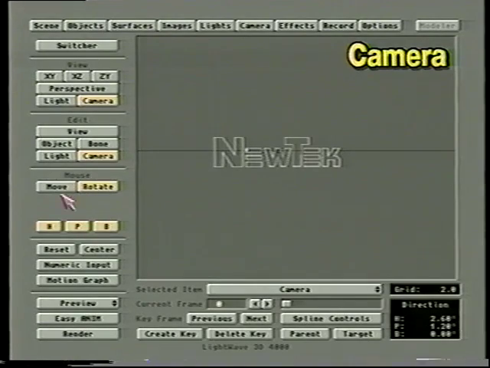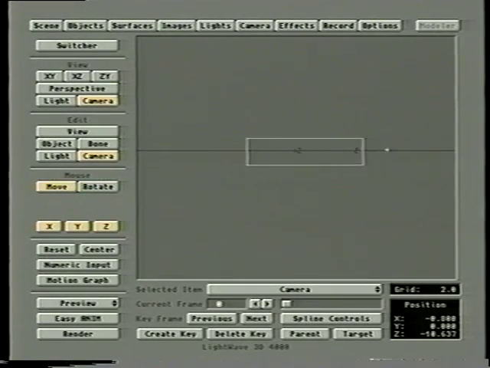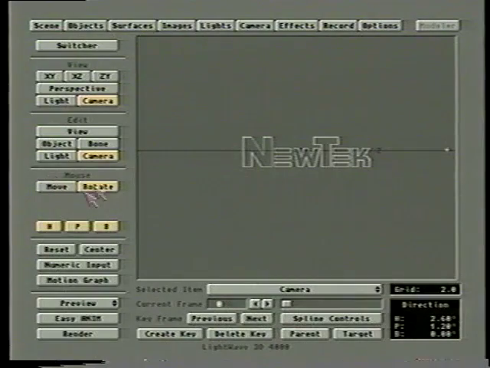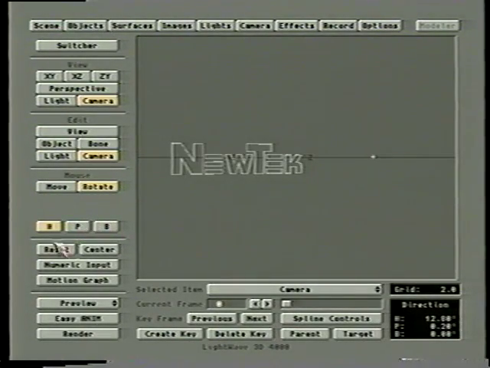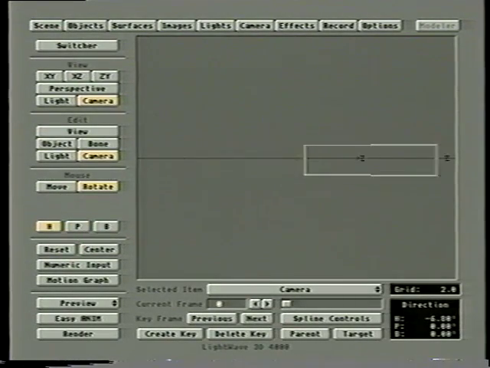And again, the constrain options here, turning off X, Y, Z, or heading, pitch, and bank, are very, very handy. A good use for that is, let's say you wanted to make it just like a tripod, where you want to lock off one axis, so you just want to pan the camera. Well, it's pretty easy to do. You just turn off everything but heading. Let me reset this here. Turn off everything but heading, and just rotate around.